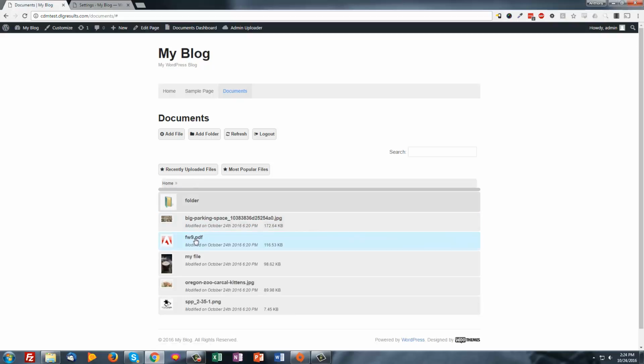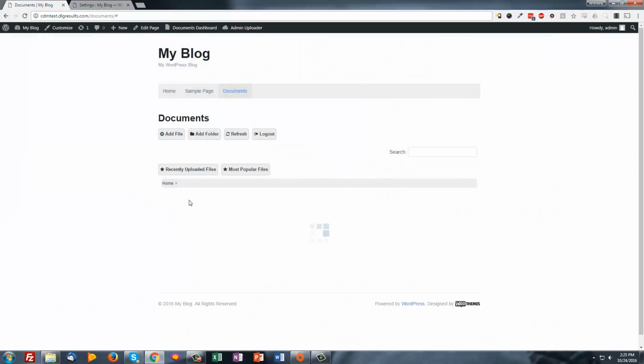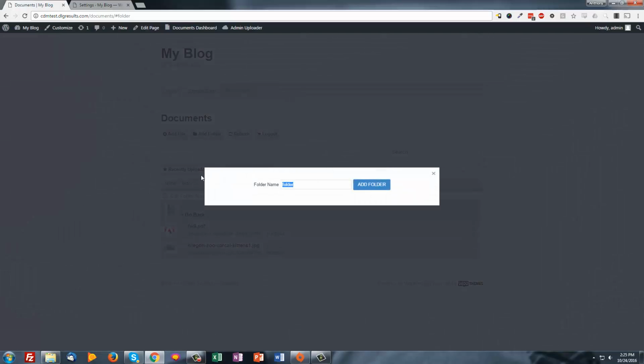And then you can move files to that folder if you need to. And folders are nested, so you can keep on adding new folders.